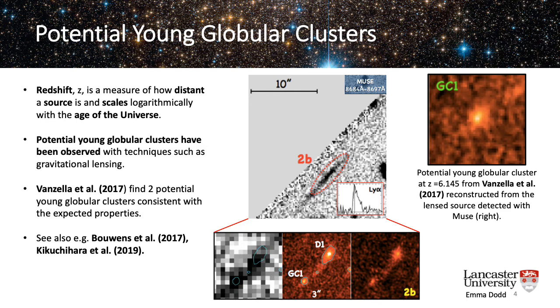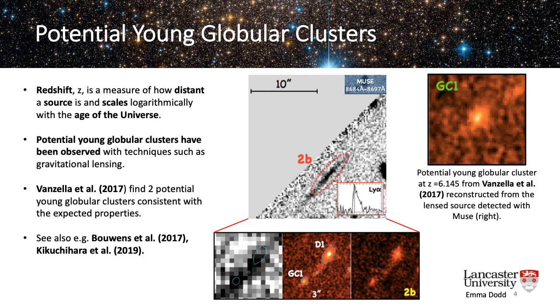Since the scale of the universe is so large and light travels at only one set speed, when we image a really distant source at what is called a high redshift, we are actually seeing how this source looked when the light was emitted, and therefore observations at high redshift can be thought of as looking back in time. This makes them really important for finding young globular clusters that formed in the early universe.